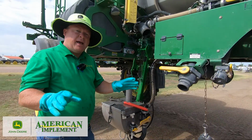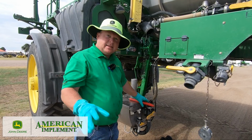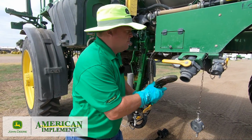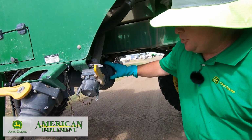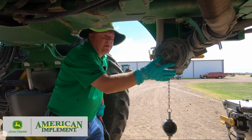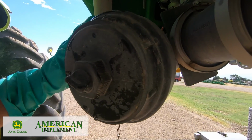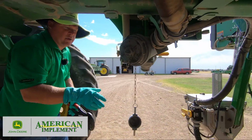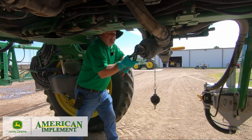Not only to clean that, but always remember that at some point you may need to clean that fill strainer. That thing gets dirty all the time too. So I'm going to go ahead and take the time to pull it out also and make sure. On this fill strainer, there are two caps. Here's the outer cap, here's the smaller end cap. You only want to pull the end cap. If you pull this outer cap, the O-ring on it will swell and it will not go back on without a brand new O-ring, okay? So we're only going to pull this end cap to check for cleanliness.